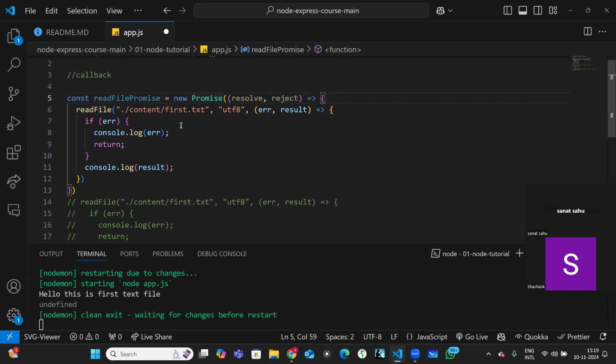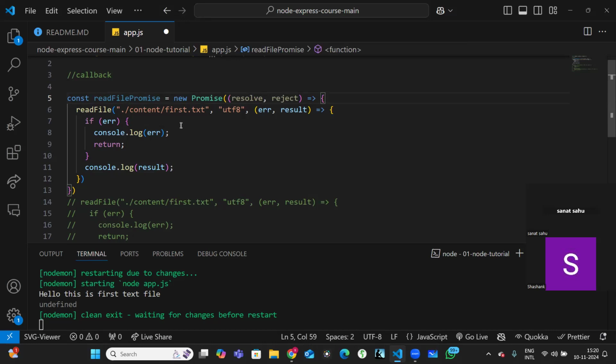What is the problem with callback? Because of the callback hell. If I want to read multiple files, then I have to read one file after the other, like this, because callback works in that manner only. If reading of the file and writing of the file is related, and I'm dependent on the result of the first, then I have to do it like this. If I'm not dependent on it, then I can create multiple callbacks separately, and then finally write it out. But how do I write it if I don't read?